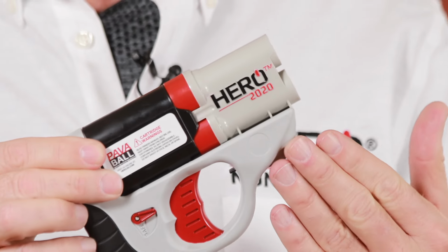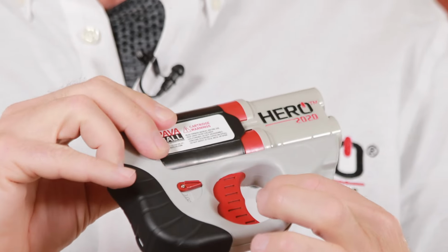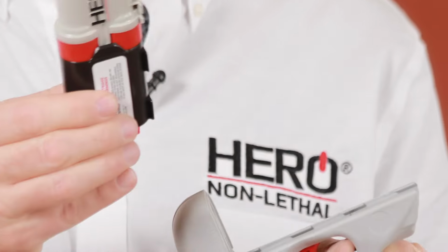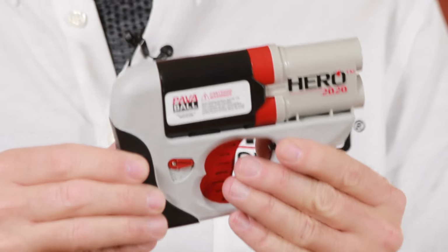This is the Hero 2020 PavaBall cartridge. The cartridge sits upon the Hero 2020 launcher. To remove this cartridge, you simply pull down on the cartridge release and slide it forward. Easy to put it back on as well, that fast. And when you hear it click, or it moves back and it locks, you know that's ready to go.